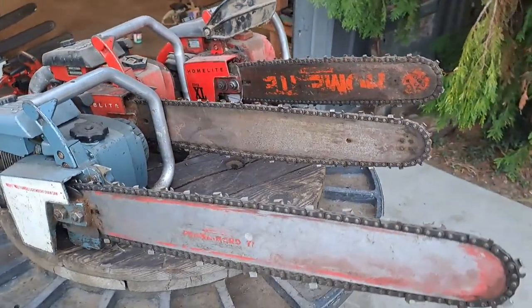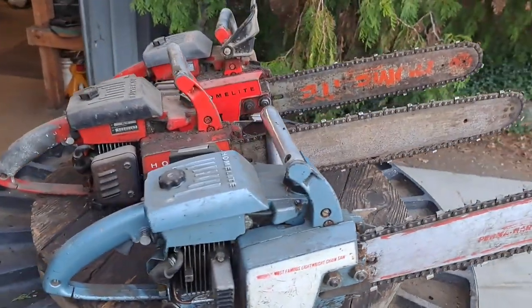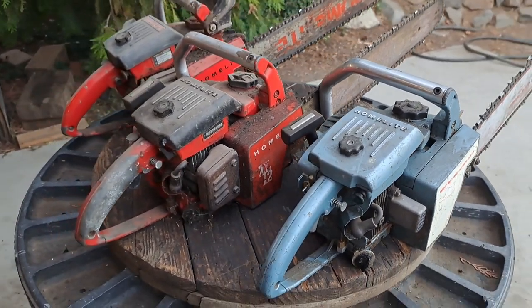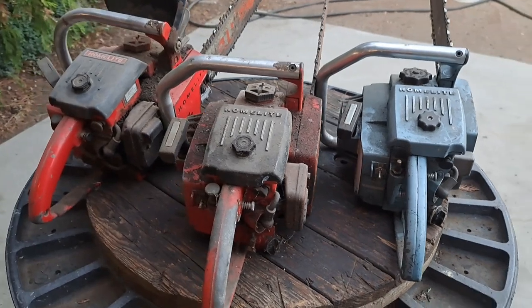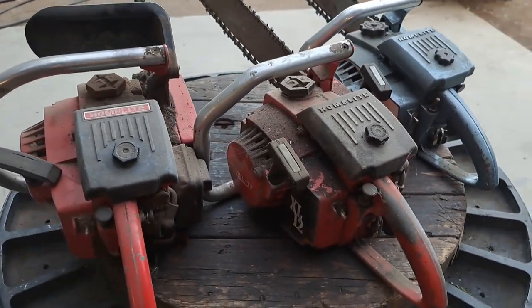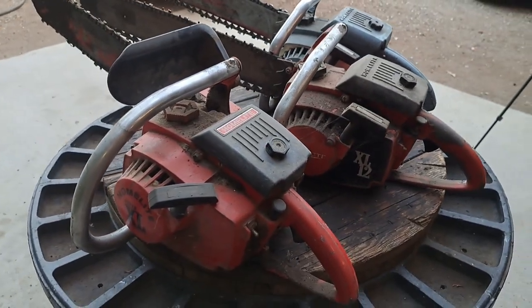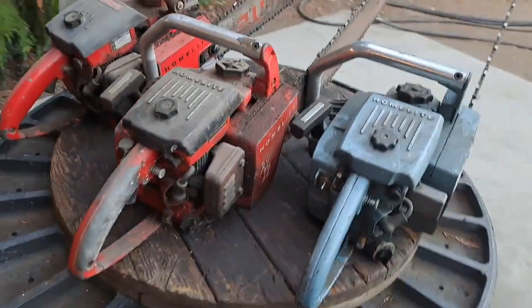But yeah, a lot of them, they're like, oh, this has been sitting in my garage for 30 years. And most of them, they're like, I don't even know if it runs. But you know they will. I mean, unless it's been thoroughly abused, you know that it's just gonna need a carb kit and a tune-up and it's gonna run. So yeah, that's the other nice thing about them. There's still tons of them out there.